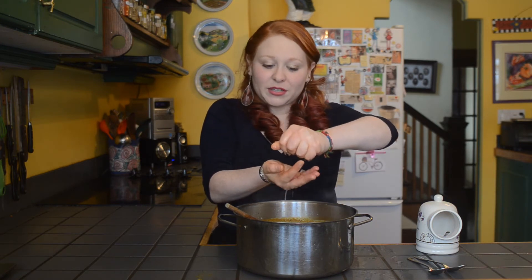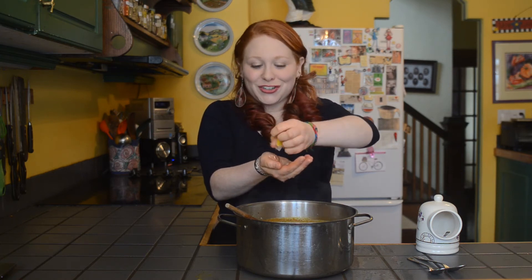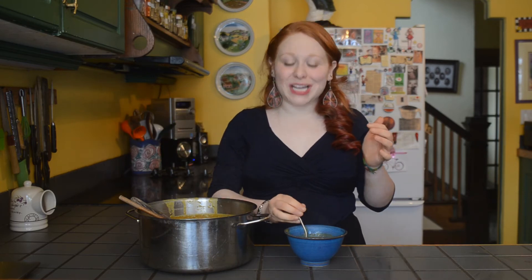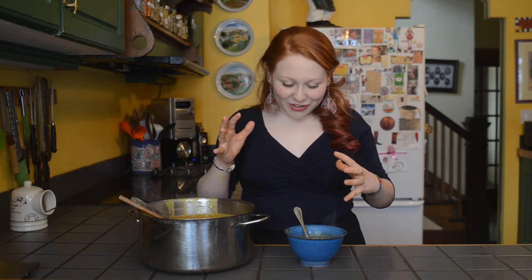You are going to need a fair amount of salt for this soup to taste delicious, but do that to your taste — whatever you think is good is right for you. It's such a warm, comforting soup and there's something about Indian spices where you're not ever exactly sure what it is you're tasting. It's like your entire palate is being hit with these different notes and it's awesome. I hope you give this a try because it's incredibly easy and perfect for the winter.